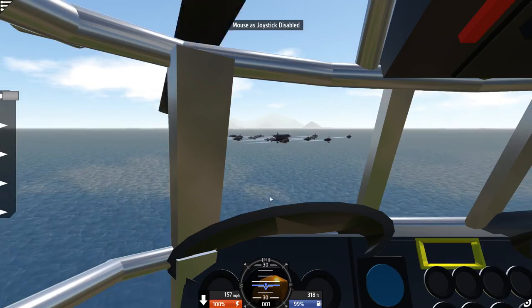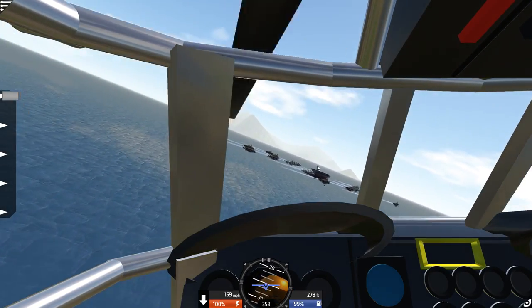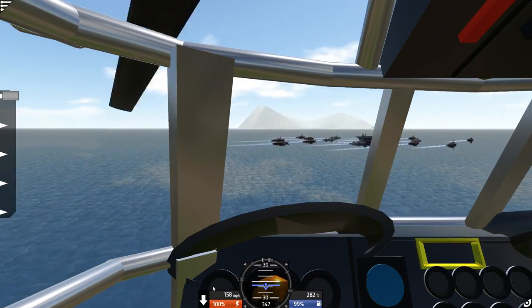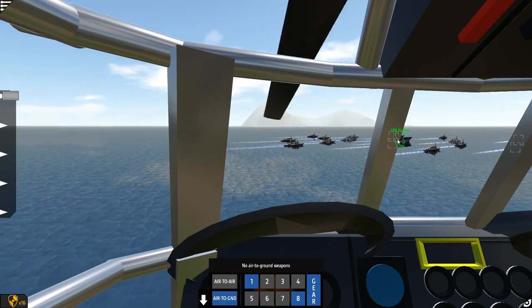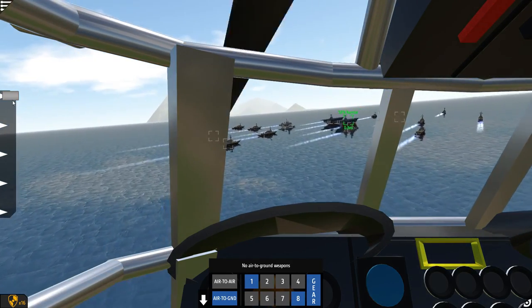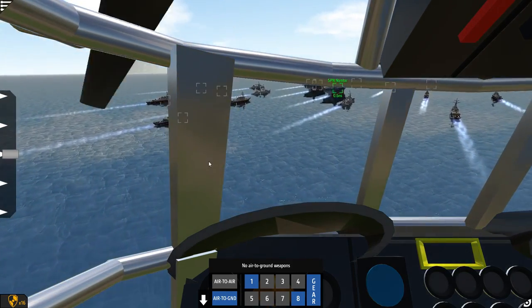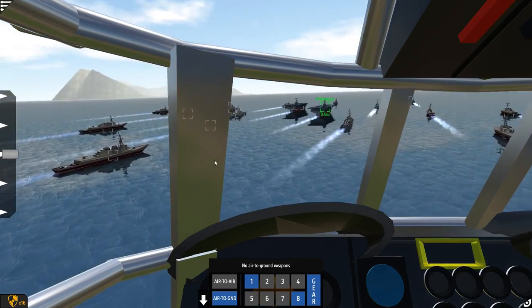So what we're going to do is turn left a little bit, and then turn right, and try and put ourselves down on the back carrier, which I don't know what it is called. The SPN Namatar. Oh, Namtar. Alright, cool. Let's turn around real quick, and we'll stop doing this because we can actually move forwards under our own power without using that piece right there, just by leaning forwards, which is great. There we go, nicely done.